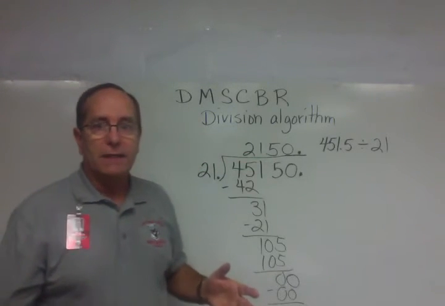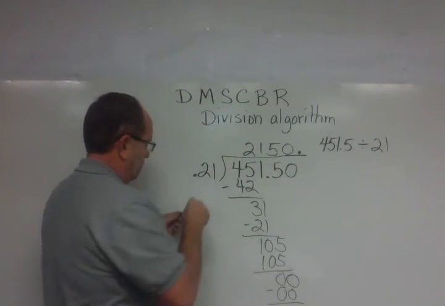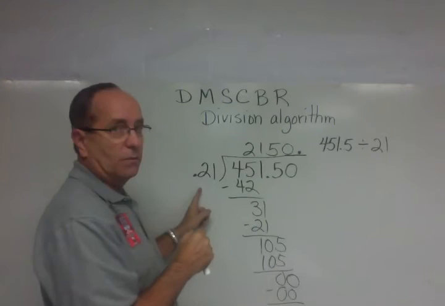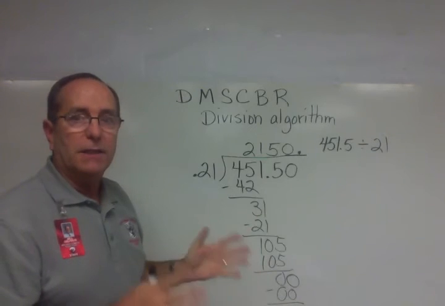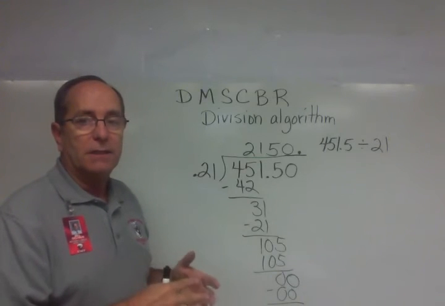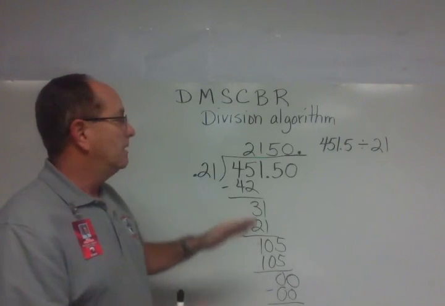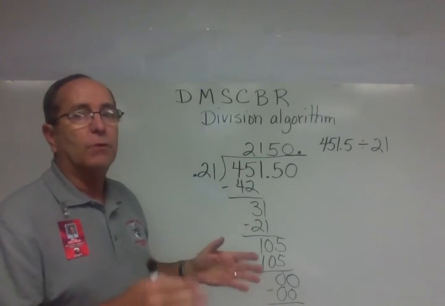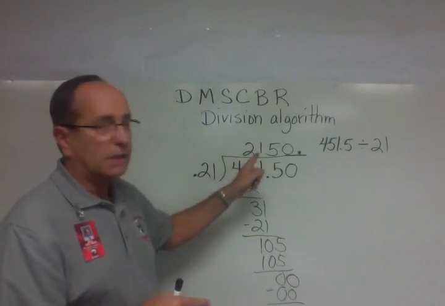In a calculator, if I would put in this original problem, 451 and 5/10 divided by 21 hundredths, you're going to get this answer, because the calculator automatically moves the decimal. Just like we should learn in our brain how to do that, the calculator can do that for us. We're in the age of technology with calculators by our side all the time, but it's good to know what that calculator is doing, because if I push in wrong numbers, the calculator's going to give what you push in. So remember where the decimal is when you put it into the calculator so you get that answer correctly.